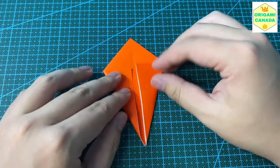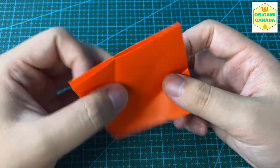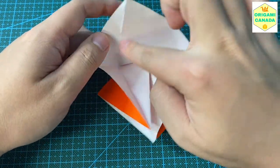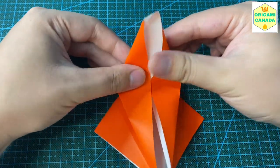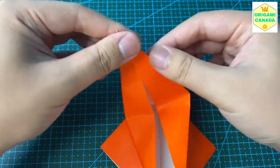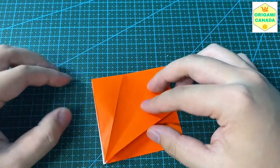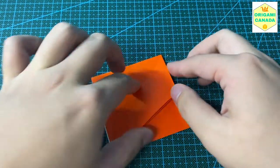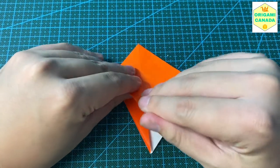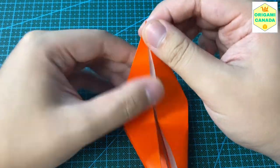Use your nails to scratch these folds to make sure they're leaving a crease. We're going to open up these folds and do a reverse fold from these creases — open the pocket and push the crease in like this, creating a pointy corner, then fold this part back down. Same thing on the back: push this part in with the existing crease. Make sure your tip is relatively sharp, then flatten the whole model.